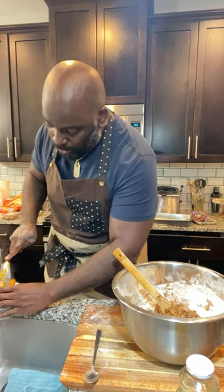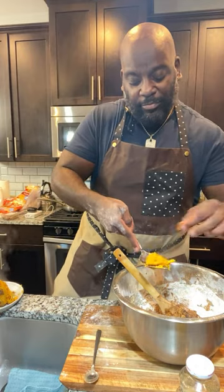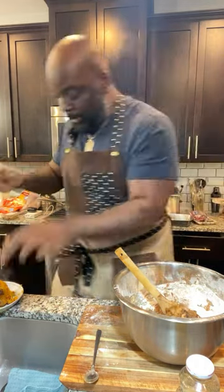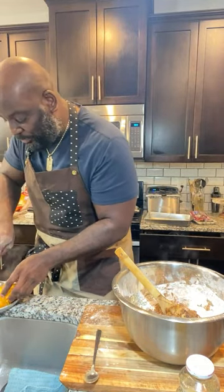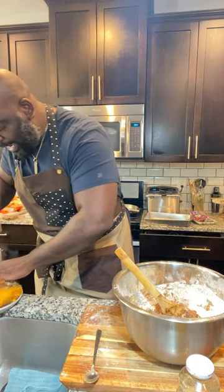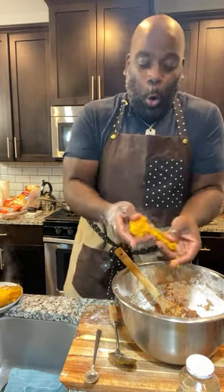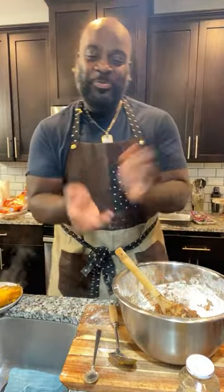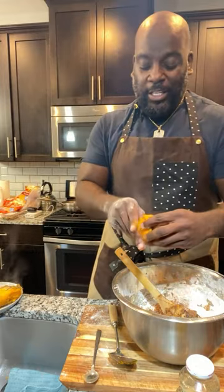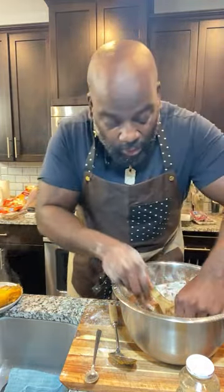Oh, geez. Hold on, y'all. Oh, hold on. Ooh, I'm trying to get the skin off at the same time while I'm trying to peel it. Hold on. I can't get it. I got it. Come on out, sucker. She a little warm to the touch. Ooh. Wait, it's a little skin left on this one. Hold on. Okay.